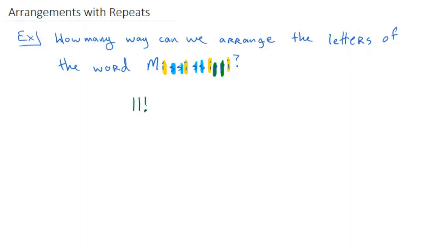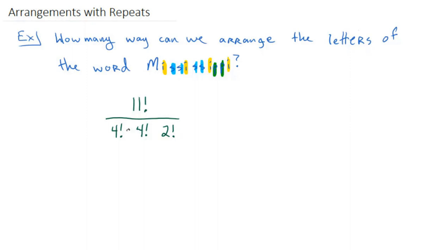if they were all distinct. But now what we do with the repeats is we're going to divide out their factorial. So every time I move s's around for other s's, there's going to be 4 factorial ways I can rearrange my s's. Same thing with the i's. There are 4 factorial ways that I can rearrange my i's. And with my p's, there are 2 factorial ways that I can switch my p's around with themselves. And so for every repeat, you're going to divide out that number factorial because there's going to be that many ways that we can rearrange that identical twin with itself or identical triplet with itself or so on.